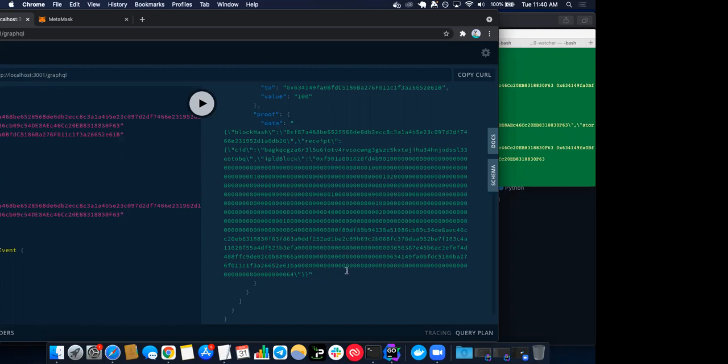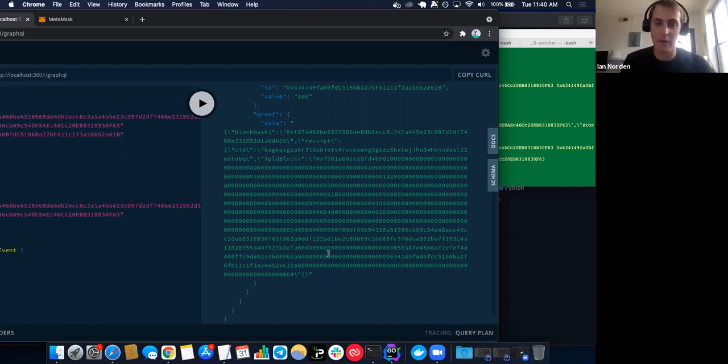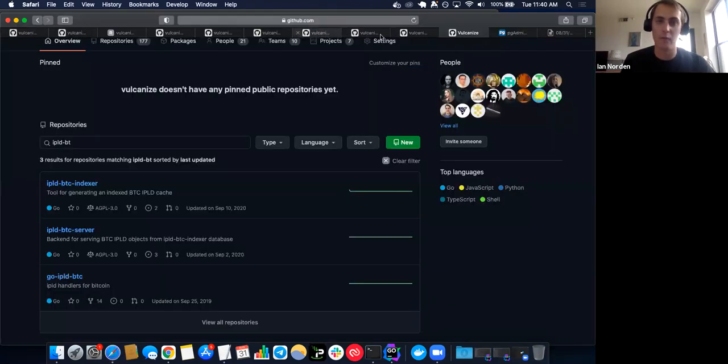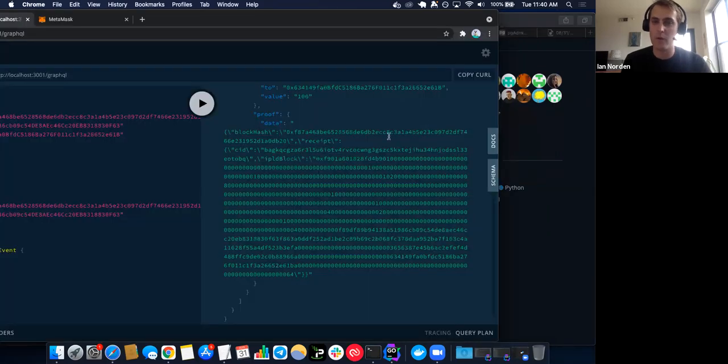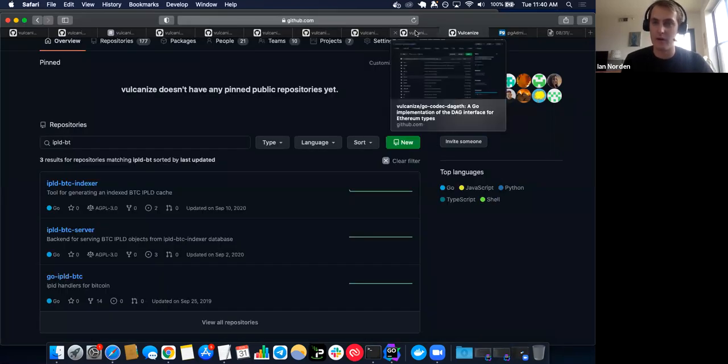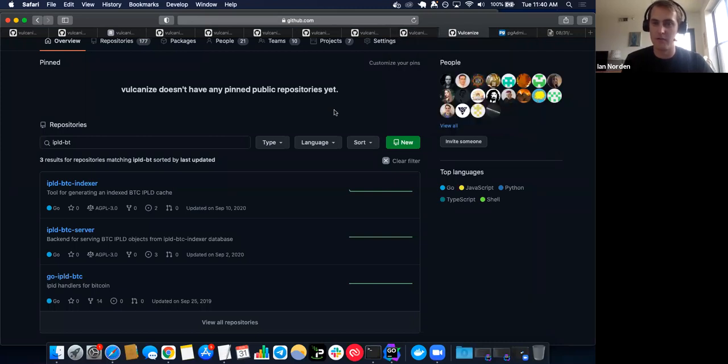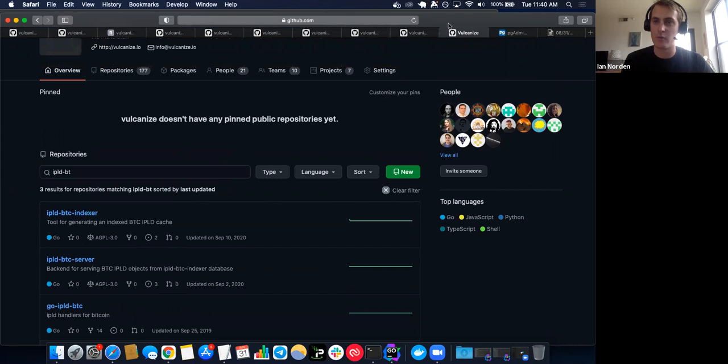And Ian, I assume this is all kind of open source based and available for people to work with? Yeah, absolutely. The only repo that's currently private and will be made public shortly is this ERC20 demo repo. But all of the components used in that repository are open sourced, and most of our stuff is licensed under AGPL. The codec work we've been doing in conjunction with IPLD is licensed under dual MIT and Apache licenses to match the licensing scheme they're using for all the other codecs they've written. But yes, all this work is open source or will be made open source.